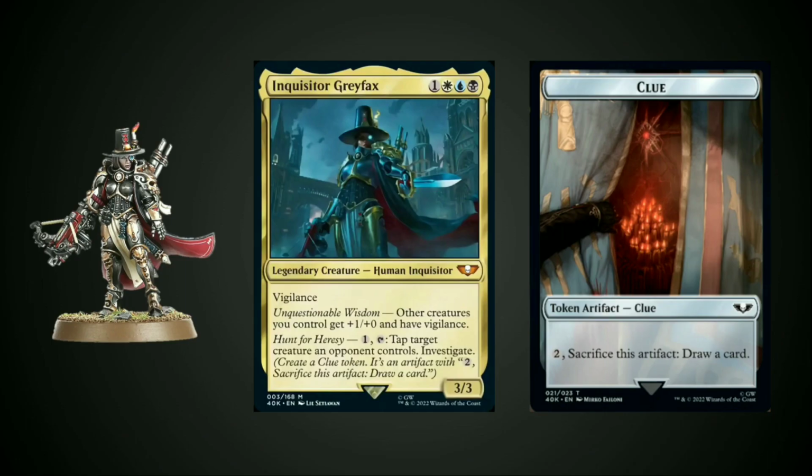The first is Inquisitor Greyfax. For 4 mana, she is a 3/3 with Vigilance, so she doesn't tap to attack. She has 2 abilities. The first one is a global buff that gives all other creatures you control +1/+0 and Vigilance. And her second ability, Hunt for Heresy, you pay 1 mana and tap her to tap target creature an opponent controls, and then Investigate, which creates a clue token, as you can see on the right, which is an artifact that you can sacrifice when paying 2 mana to draw a card.